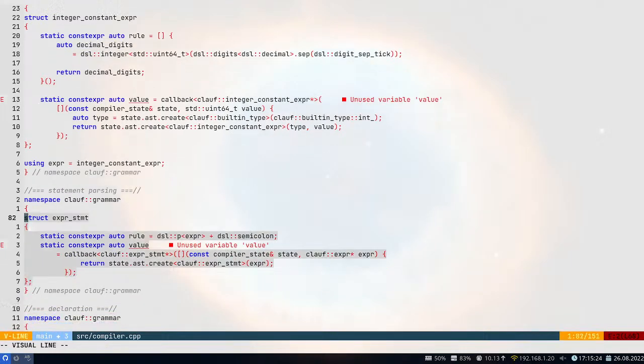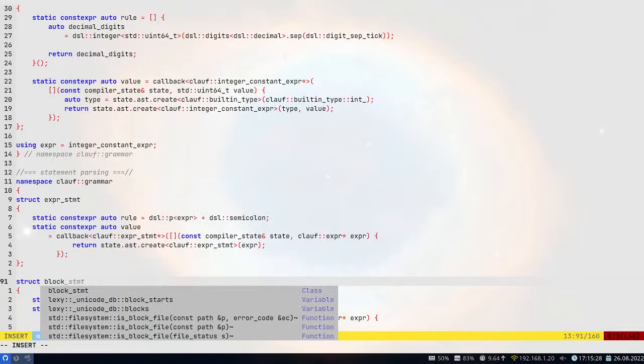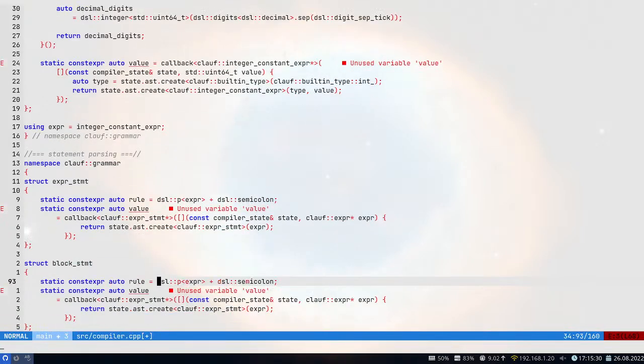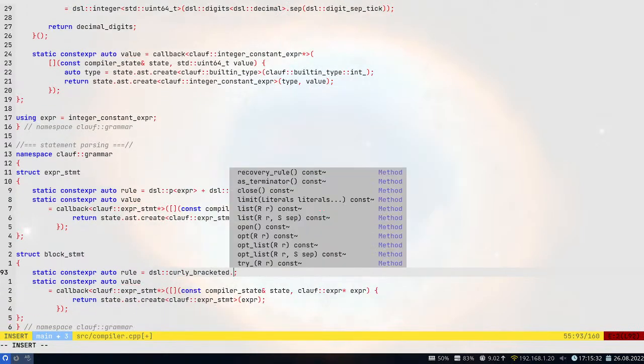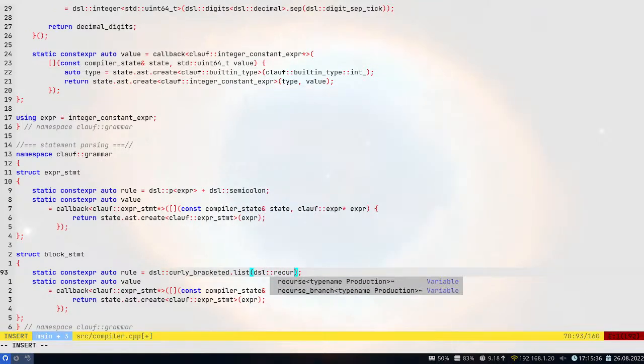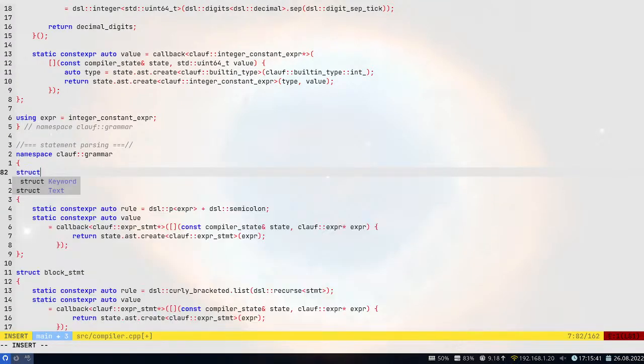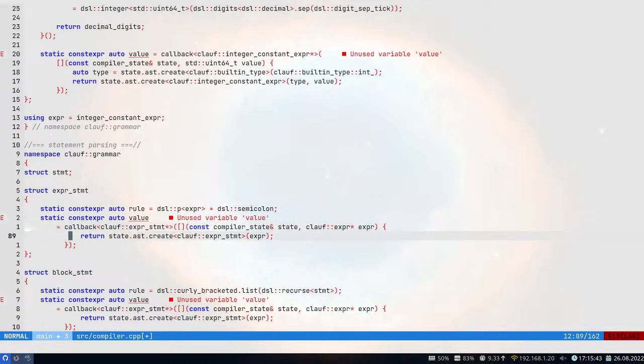A block statement is a curly bracketed list of statements. Need to forward declare that.